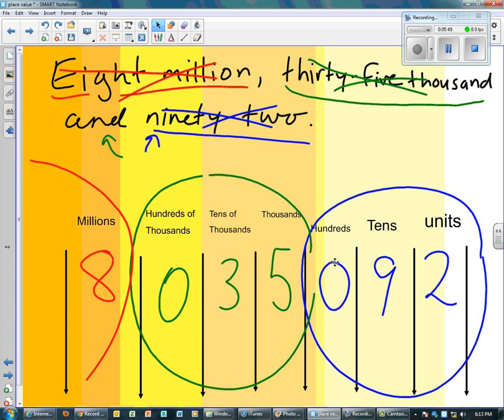If you've got a question, come and see me, but I hope that's been helpful. You must memorize your place value chart if you don't understand that, and you must memorize your place value groupings, the hundreds, the thousands, and the millions.